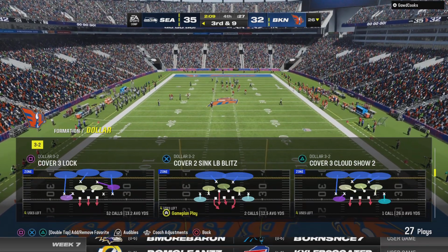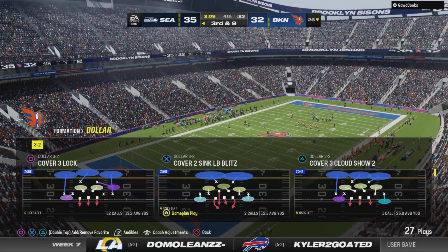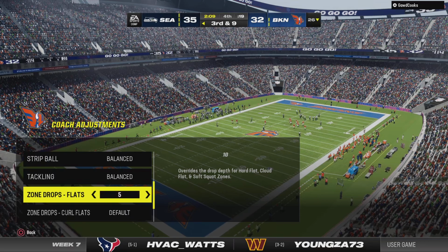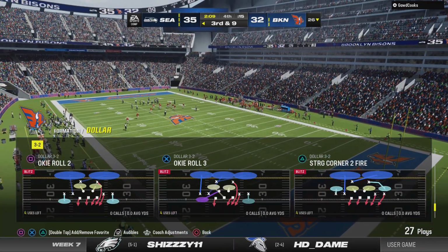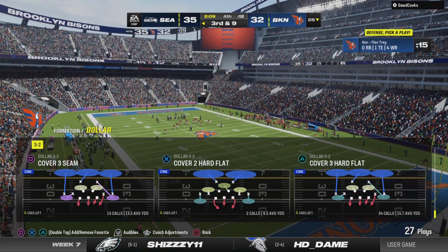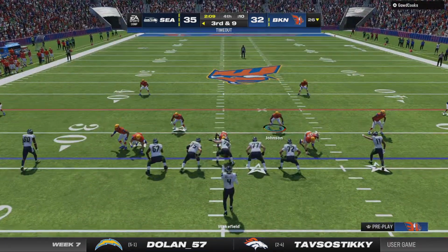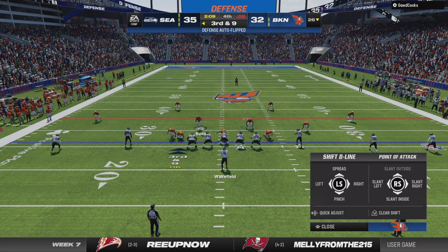And if you don't convert here, guess what? He's going to make the trek to the opposite side, and all of a sudden, you've got a battle on your hands. One of the bigger plays in the game thus far, and the crowd getting into it as we come up on a big third down.